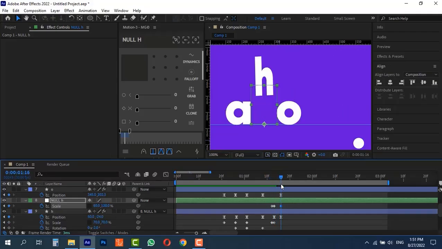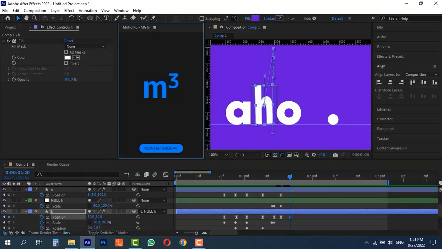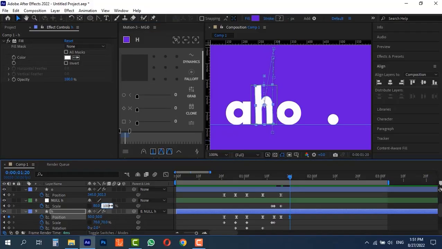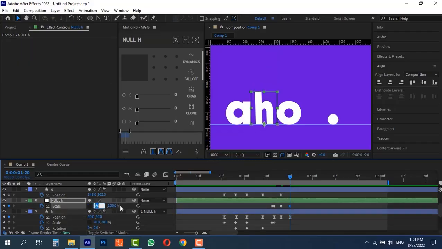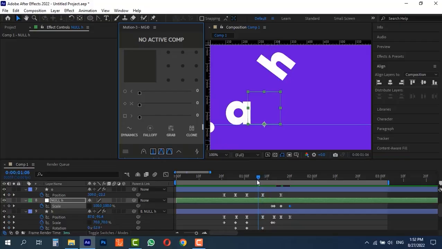This is one of the rules of animation. I mean squash and stretch. It hits the ground again. I can copy and paste this frame. This scale returns to normal. So I set the scale to 100. After this letter H hits the ground again, it shouldn't stop and should have a bounce. For this, we can use the motion tree plugin again.